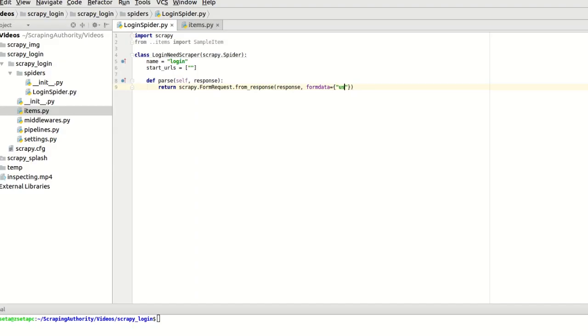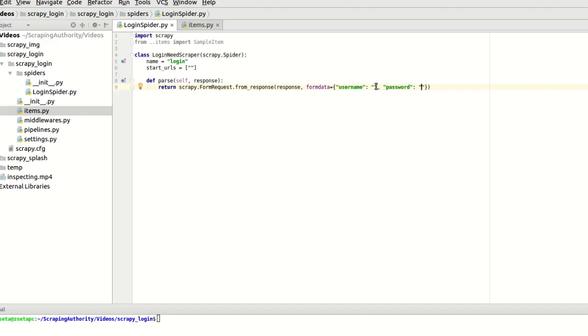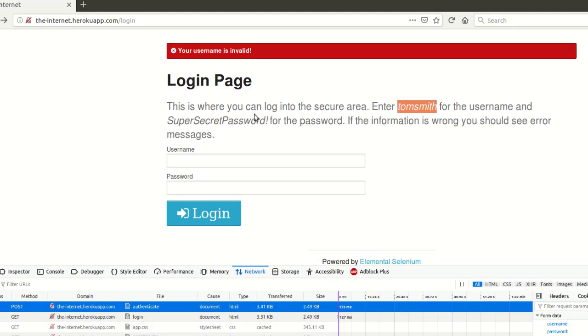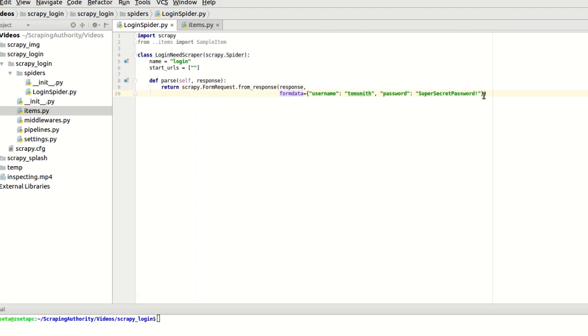Other than these, we will need to pass the username and the actual password. The correct username is this, I'm just going to copy paste, and the same with the password. So this is the form data. We're going to use these credentials to try to log into the website.